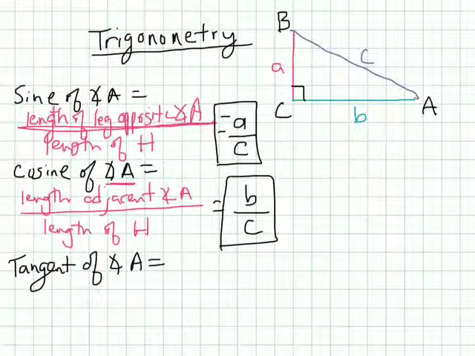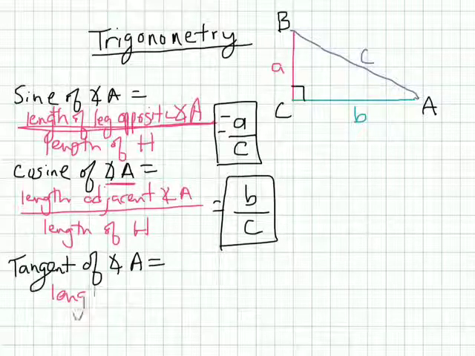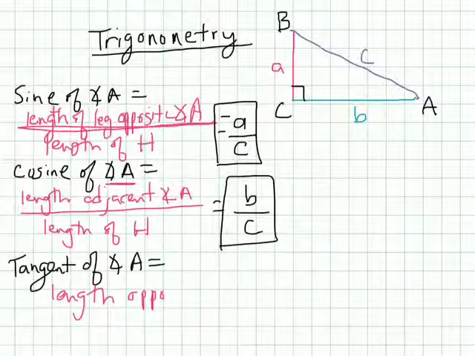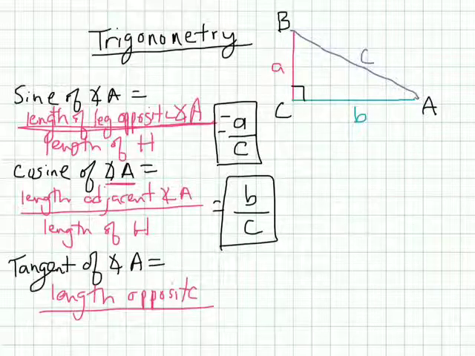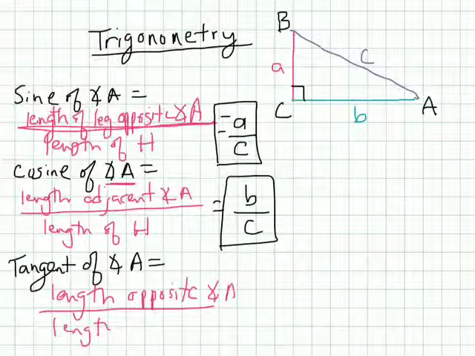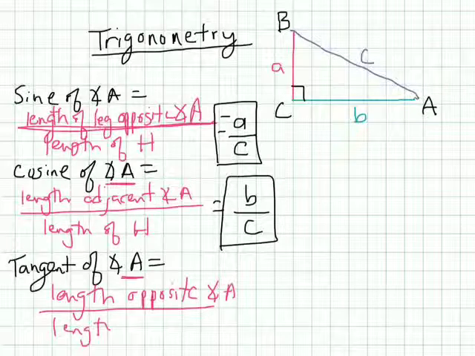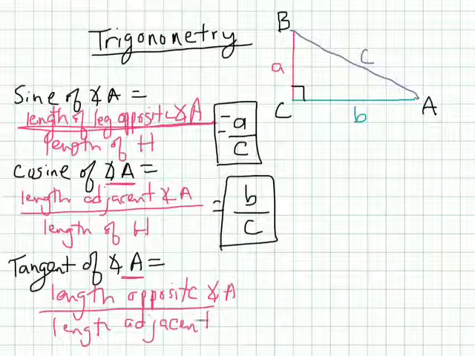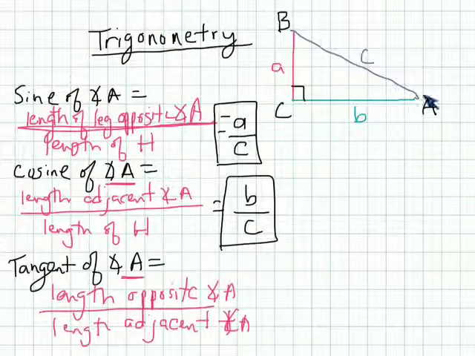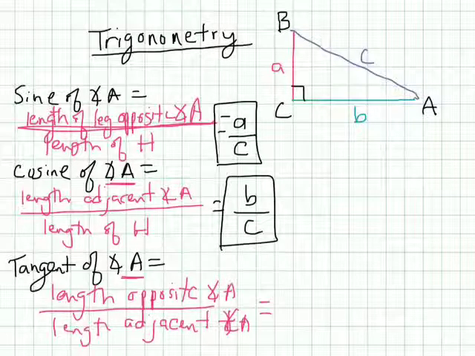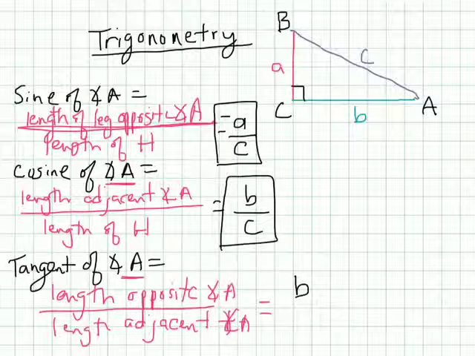And lastly, let's look at the tangent. The tangent is the length of the opposite over angle A, because that's what we're finding, angle A, over the length of the leg adjacent. Remember, I'm paraphrasing this with my writing. You could look at the bottom page 507 if you want, of angle A. So what this is, is opposite A over adjacent B. A over B.